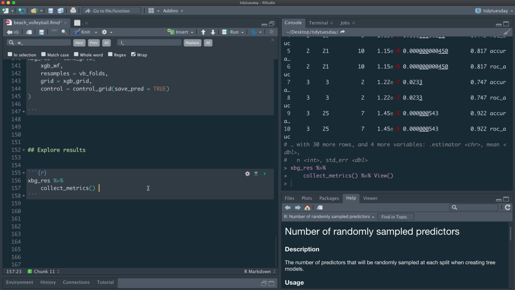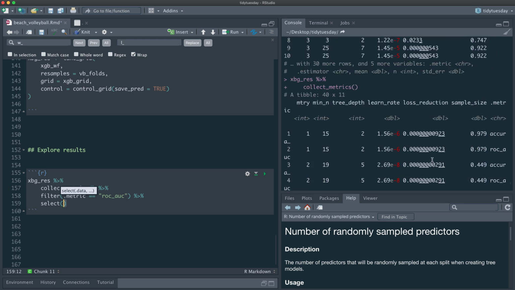But let's make a visualization. This is a space filling design, remember. We didn't try every combination of all the values. Let's only make a plot for area under the curve, so let's take the value, that's the value of the metric, and then we've got mtry, and the last thing we have is sample size here.